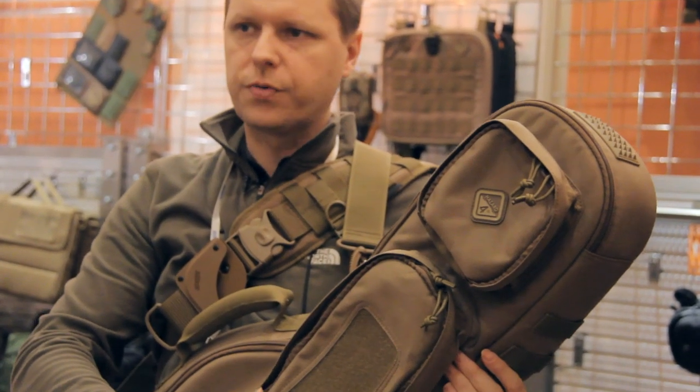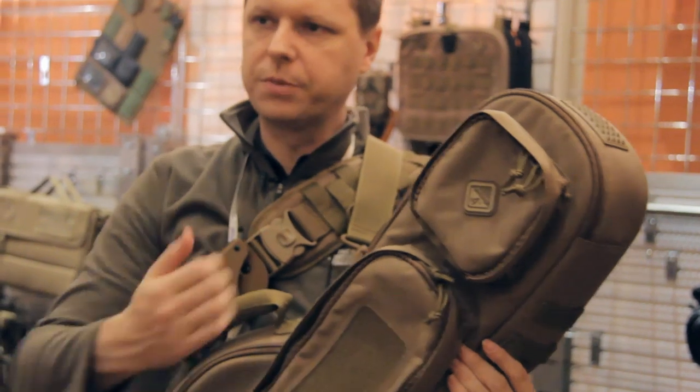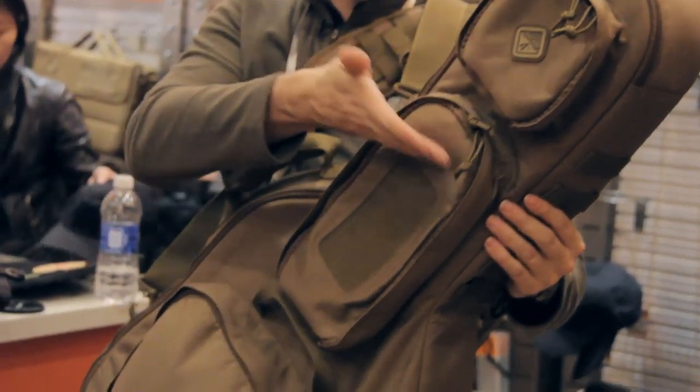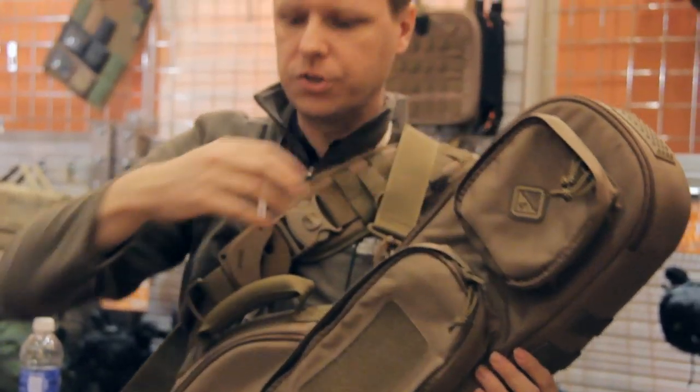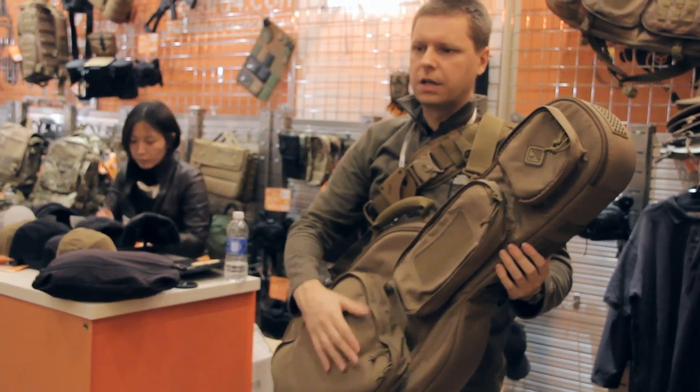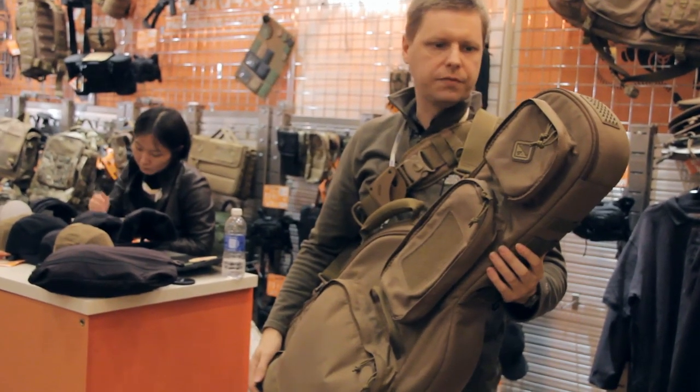All the pockets are designed to specifically go with rifles. This pocket here can take magazines for AR or AK, stacked this way, up to six. Or cardboard boxes full of ammo — 9mm, .45, .223 — stacked this way. Your hearing protection fits in here very well. Shotgun shells as well. And this section here is just large enough for a field jacket, with an organizer inside for pens and that kind of thing.